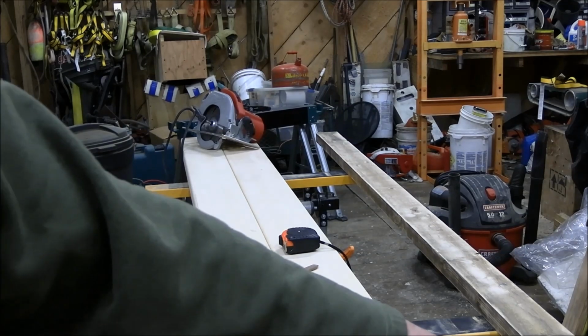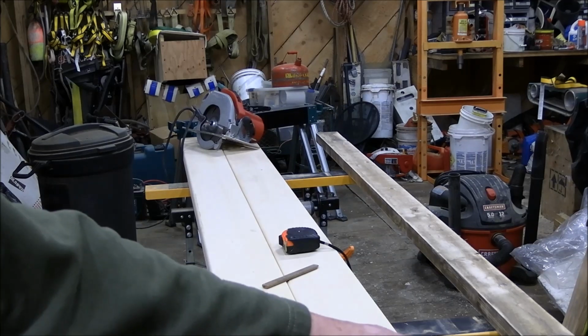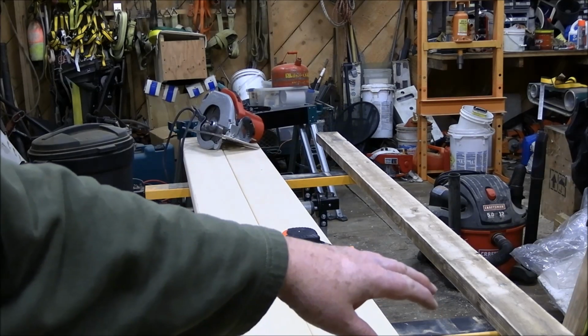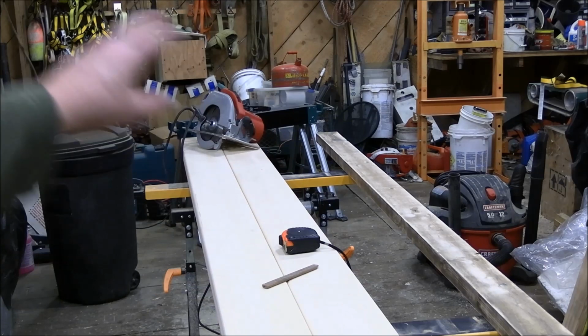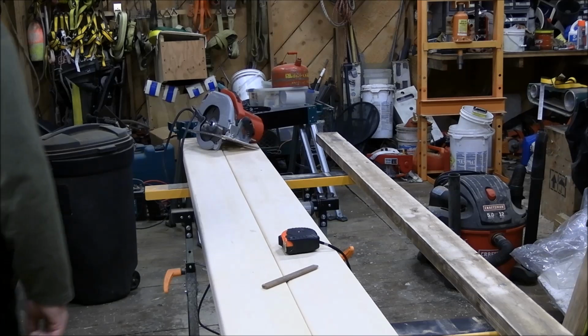So this end of the board is all broomed off. It's split back a ways. So this is the end I want, the sacrificial end down here that I want to cut off. And that end down there has got a pretty good end. It's not broomed too bad. So we're going to get some of it cut off, of course cutting the angle that I'm cutting, but that's the angle I'm going to cut.